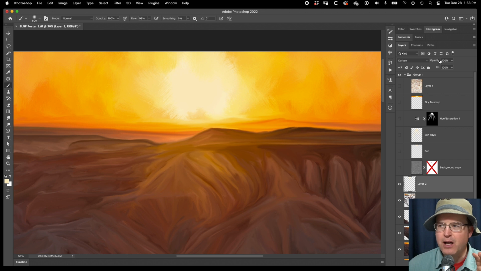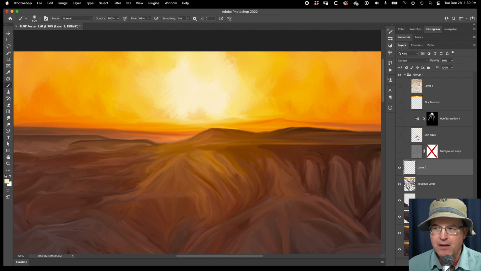Now, if this is too much, well, then we just take it back to, like, I don't know, 50% maybe, and then it only comes in a little bit. See, we still have that little bit of that nudge towards the brightness, but we still have the brighter effects still kind of coming through because, again, we darkened that color a little bit, so we're just balancing it out a little bit. So we still have some of that sense of that color coming through, but it's not just totally flattening it out like it was at 100%. So I can get rid of my sun layer now.